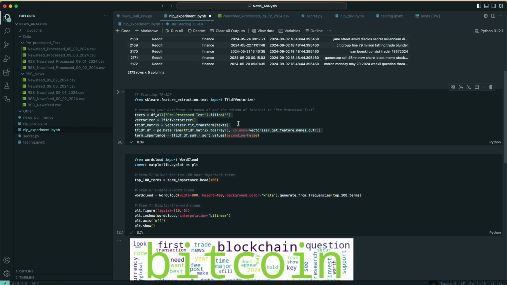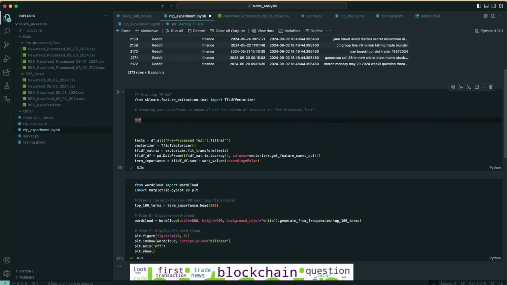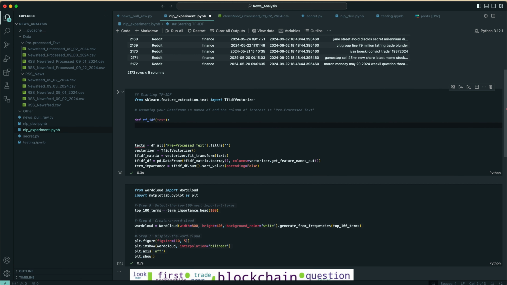So we can just write this function ourselves. So define TF-IDF. We're going to import a text, just basically the columns. And what we're going to do is we're first going to set up the vectorizer, right? This part. And let's actually just take all of this.